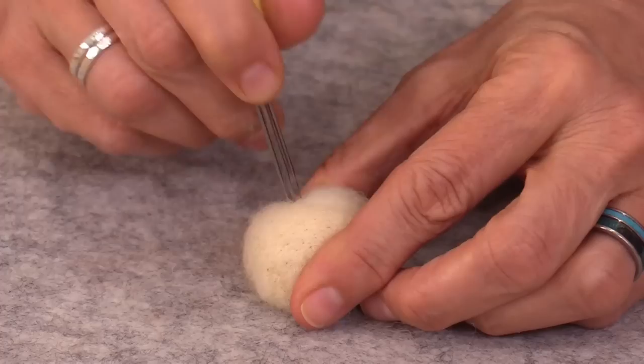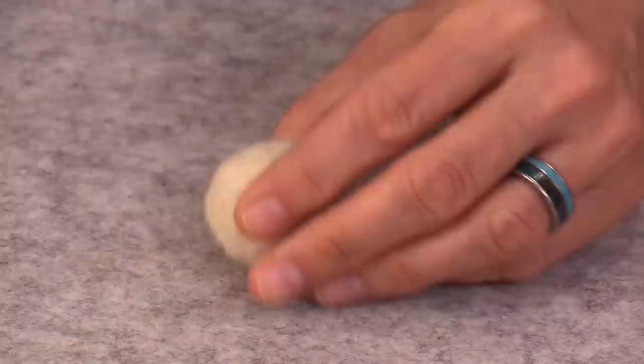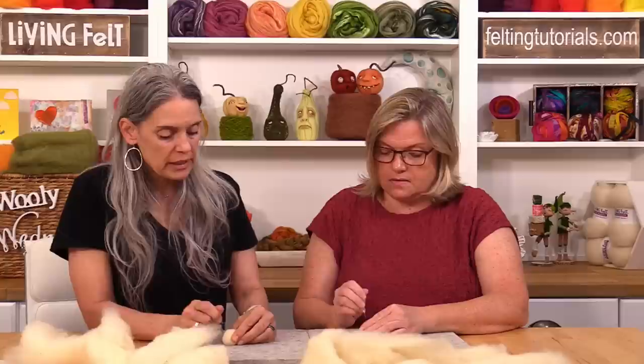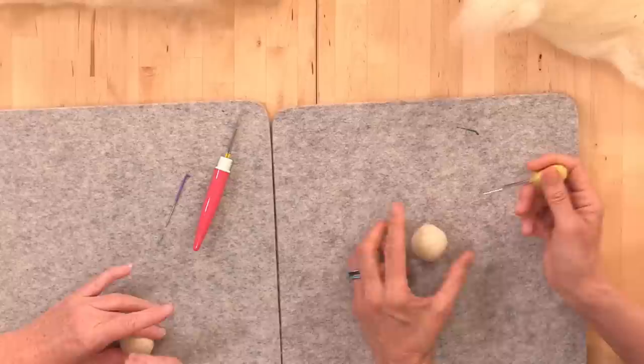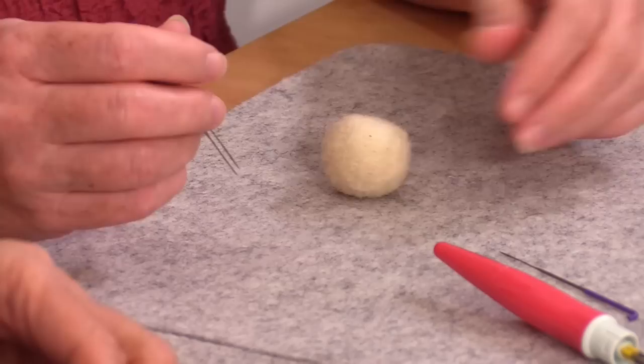When making a piece like one of your gourd faces, how much time do you spend creating the core? Several hours, for sure. Depending on size, for something like an orange-sized piece, you need a few hours to build that up to the kind of density I want. You have to be patient. It requires that intention from the start — to make a really solid structure that will last for years, especially if you're selling your work. The quality and craftsmanship really show, and if you make it solid, it will last — it could be an heirloom.